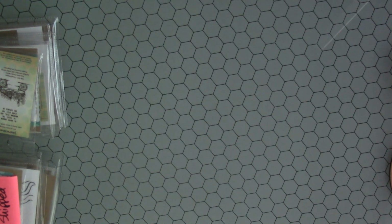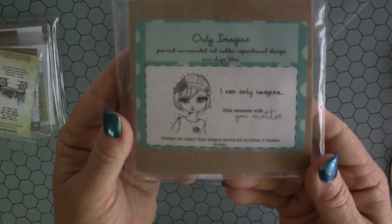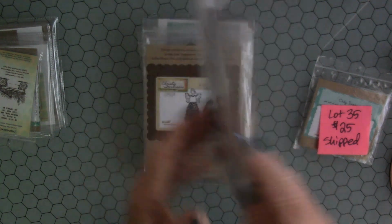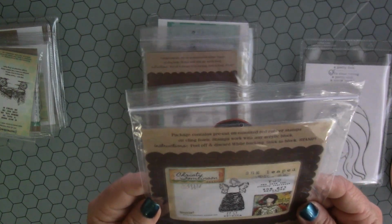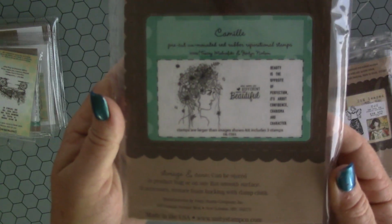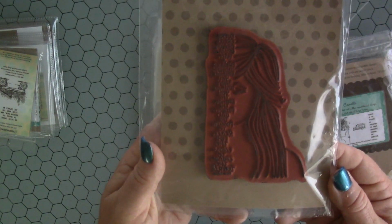Lot 35, $25 shipped. This is Only Imagine. Look how stinking adorable. I don't remember the name of this one, but it is a Unity stamp. And I have stamped her in a journal. Christy Tomlinson, She Leaps, another really large one. Camille, right there. Another journal. Dream Girl.